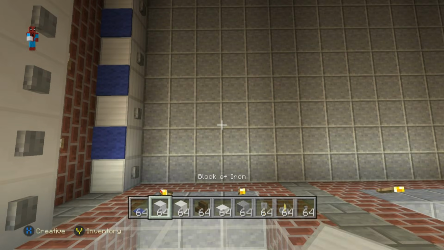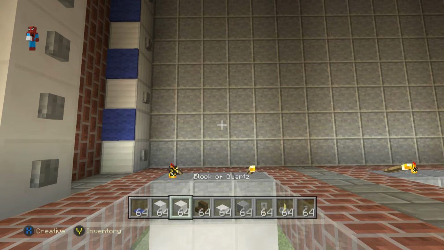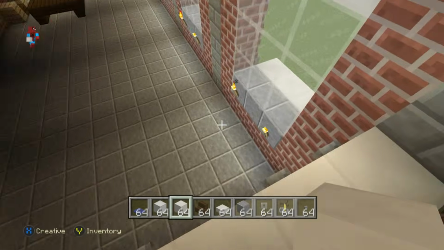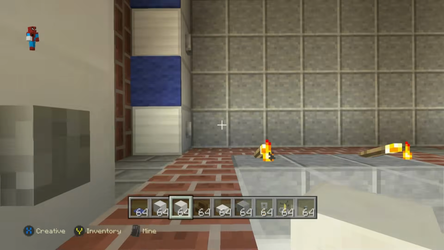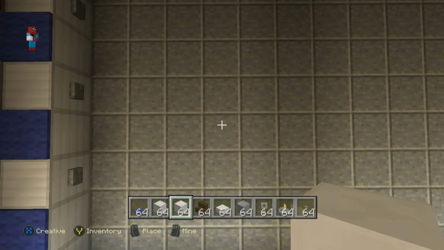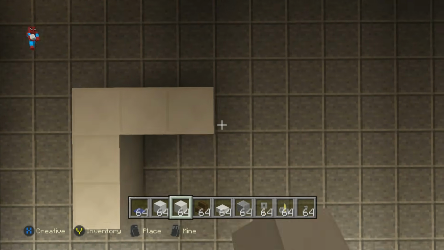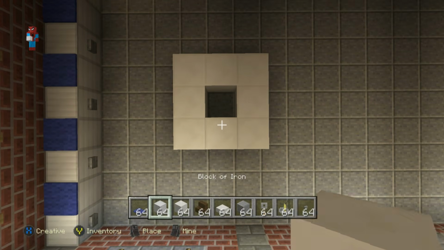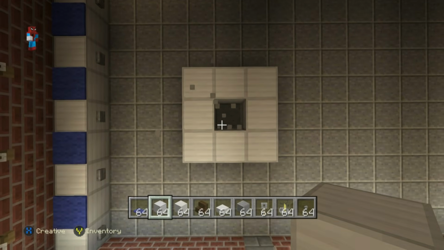And what we can also do is little workstations. So for the workstations that I have here, we're going to grab some block of quartz, and starting as soon as you walk in this back corner of the classroom, we want to take this block that we see here, and move up diagonally by 3, so that'll be 1, 2, 3. We want to place a block of iron there, and then we want to do 2, 2, 2 connected together. So we want to have a circle of iron like this, and I've used quartz, haven't I? I meant to use iron, so we want a circle of block of iron in this position.